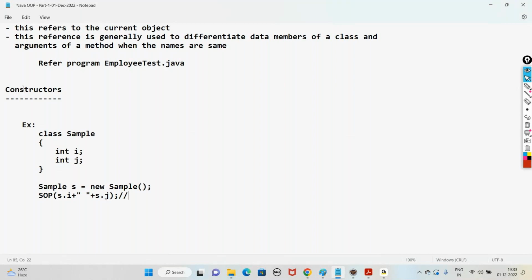No value means default, right? Now the objective is to make i value as 10 and j value as 20 when we create the object only.